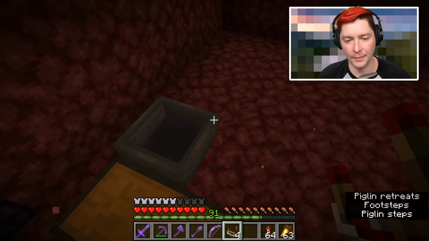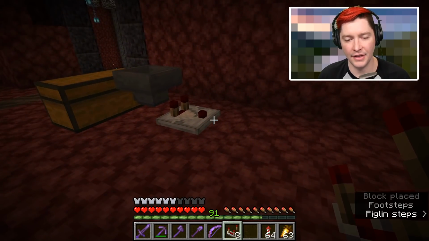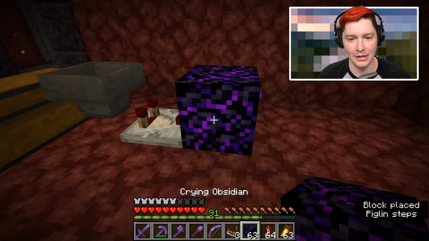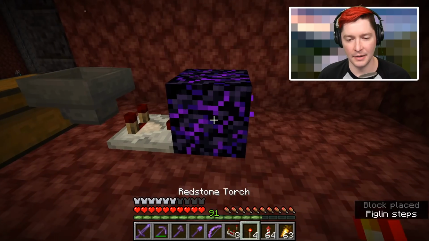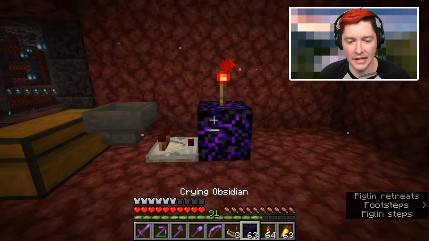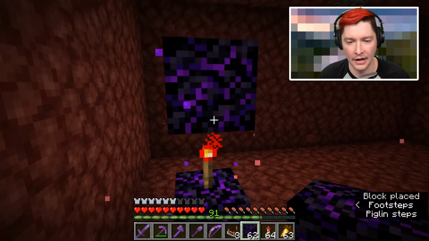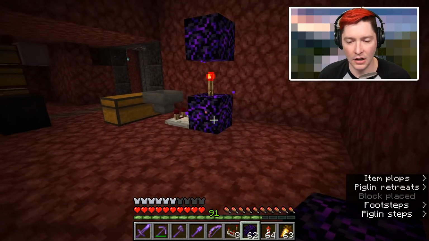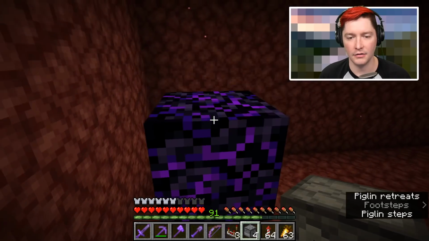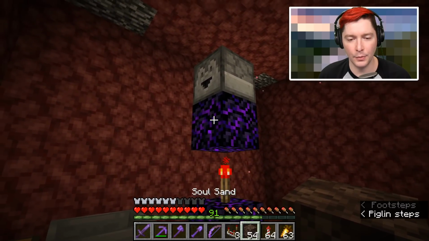Then we can take our comparator and put it as an output of that right there. Then take a block, and it does not need to be crying obsidian, but in this case, I'm going to use crying obsidian. Put a torch on top of that, then another block on top of that torch, just like so. And then on top of that is going to be your dropper. There we go. Then below that dropper, that is going to be where your soul sand is.